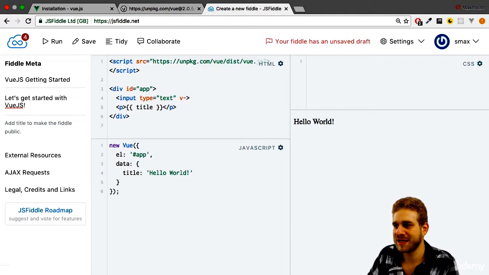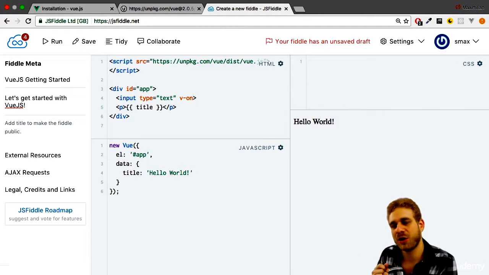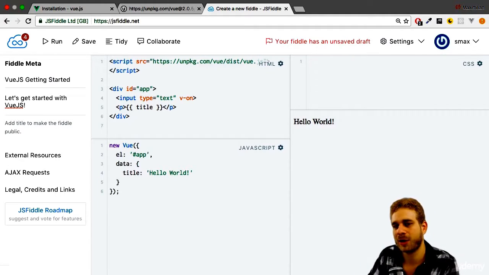The directive I need is v-on, and this is, as I just said, a special command Vue.js will recognize. Keep in mind this whole part is under control of Vue.js. And then the thing this v-on command tells Vue.js is please listen to some event. Now which event? I pass this as an argument, and arguments are passed to directives by adding a colon and then the name of the argument. In this case, the name of the event I want to listen to. It's the input event, which is fired on every keystroke.